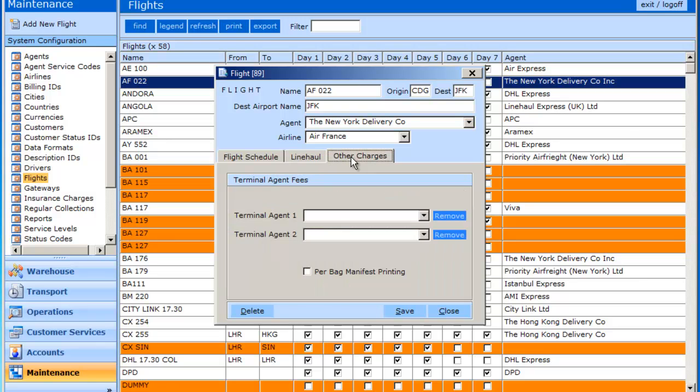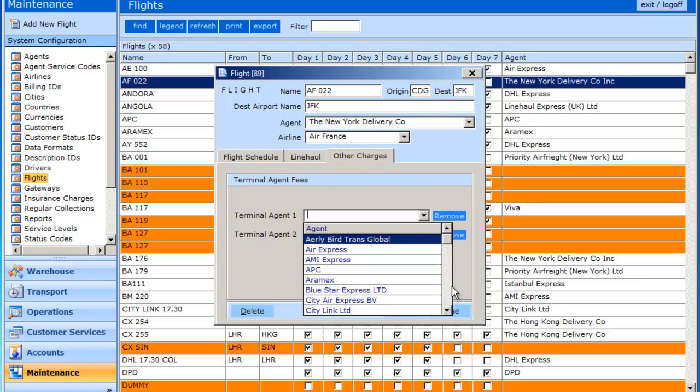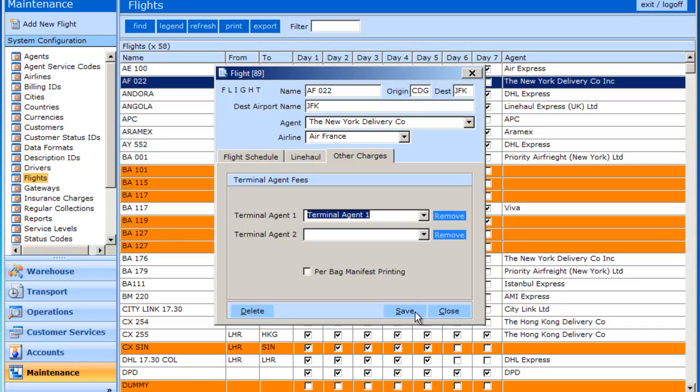But now we're going to go to the other charges tab, and in here we're going to attach the extra charges that we've allocated to the Terminal Agent 1. So when I save this now, any charges that we have attached to Terminal Agent 1 will now be attached to this Air France flight.